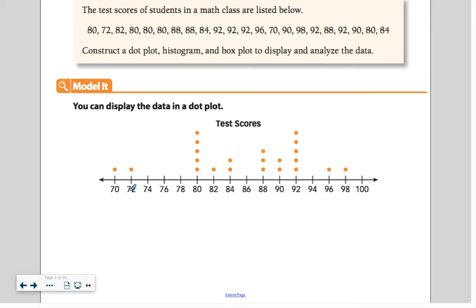So a dot plot includes all values of data given. So here I give you the test scores of students in a math class, and I listed them just randomly, okay? So a dot plot is actually going to put a dot for each piece of data. So every piece of data up here is displayed vertically or horizontally, however you look at it, on this dot plot, with each dot representing one of the scores. So it's actually a nice way to look at a large set of data.